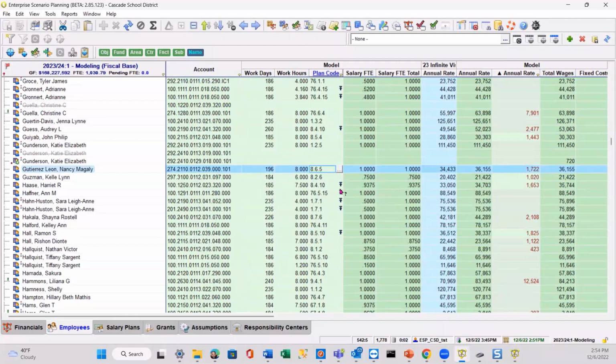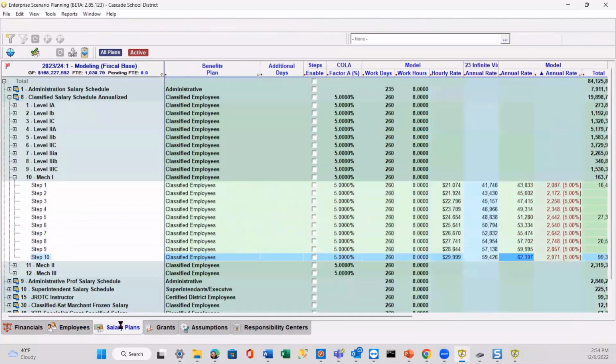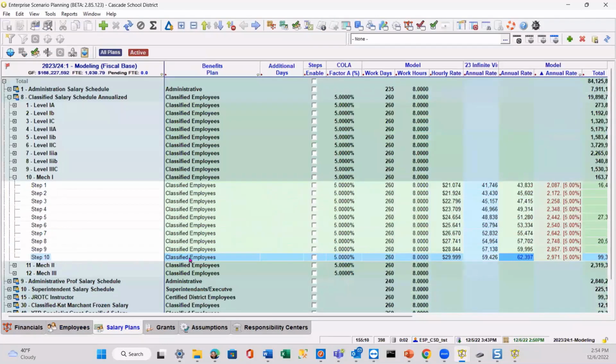These symbols here, these are the stepping symbols. The reason why Audrey, who we've been working on here, has that symbol means she's at max step, right? It's like an arrow that hit the ceiling. Because if you remember, she is on 8-4-10, and 10 is the maximum step. So we cannot step her any further. Even when we click steps, she cannot step anymore. 10 is the maximum.